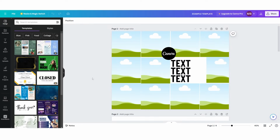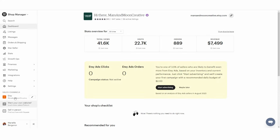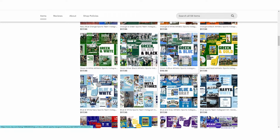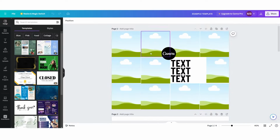So now let's go ahead and create our listing photos. This is a template that I have come up with. You can be as creative as you want. You can peruse Etsy to see what other people are doing, but I would encourage you to be creative. Maybe think of something that is your brand. This is what all of my listings look like. As you can see on Etsy, when I go to my page, all of my listings have the same layout, the same type of text, and are laid out in the same way. So I would try to think of something that can fit into your brand so they look very cohesive on your page. Once again, this is just an example. This is not the way that you have to lay things out on your template. This is the way that I have this set out.